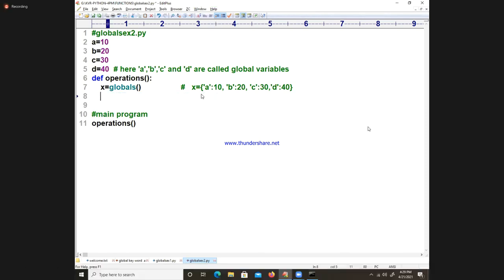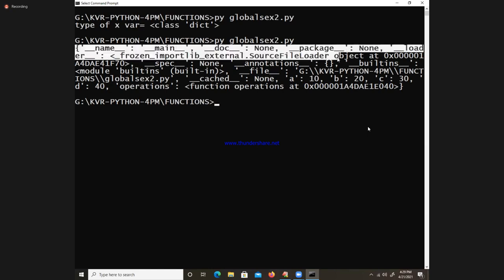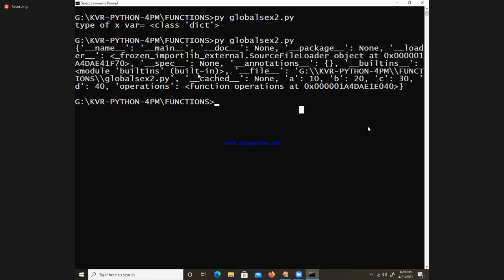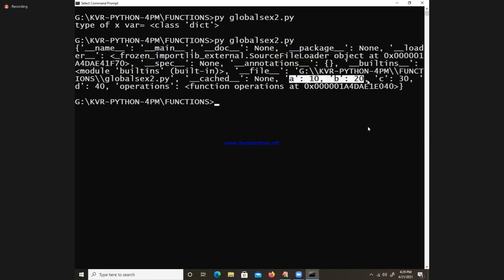Now you print x. Now see, print that x. So what is that printing? All the things, don't worry. See this carefully. a is equal to 10, b is equal to 20, c is equal to 30, d is equal to 40. That means this entire thing is called what? For our program, what are the global services coming from the Python environment? Everything is coming. Our data members are these things.